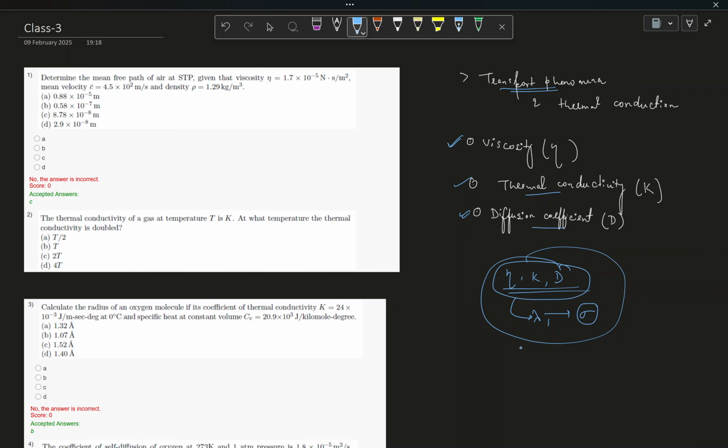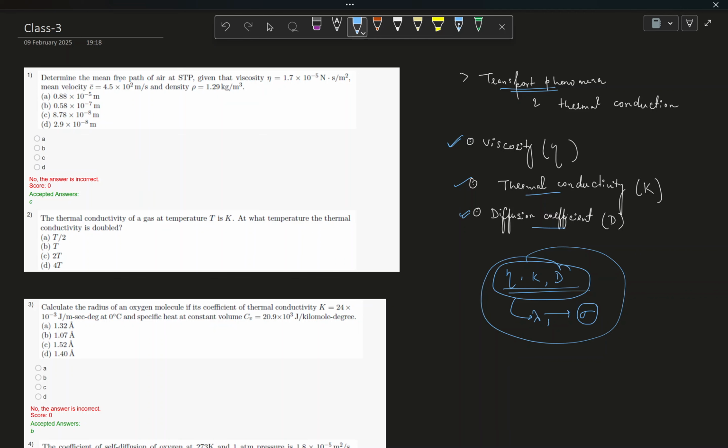So initially the questions will not be very difficult. None of the questions are much difficult, because as I said, these are mostly based on conventional formula, and basically you have to know the linking formula between these quantities and you will be done. Right, so let us start with question number 1.